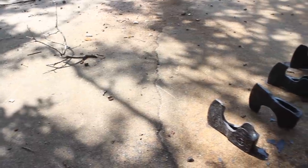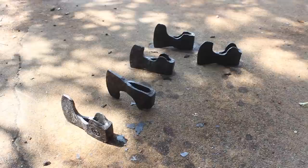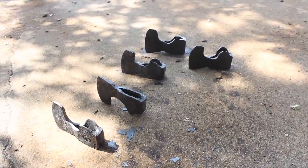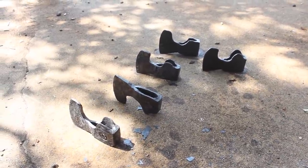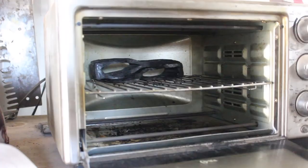It's a rare treat to be able to observe a flock of bearded hatchet heads in their natural habitat. Here they are hanging about after having a bath in the oil. So I've got these all hardened, ready for the temper, and we'll get them cleaned up on the grinder and really close to being finished, which will be tomorrow, but of course in YouTube land that's about 2 seconds.